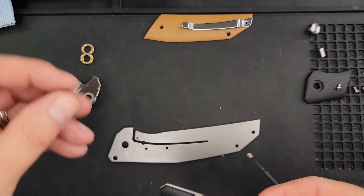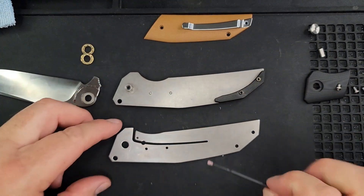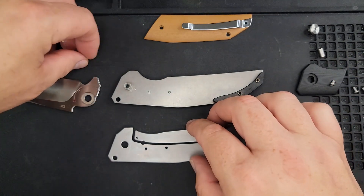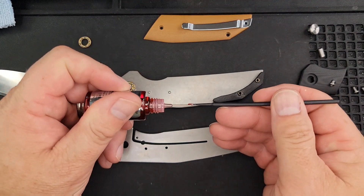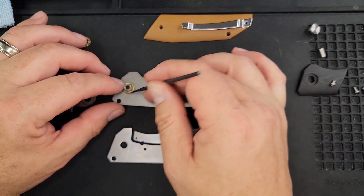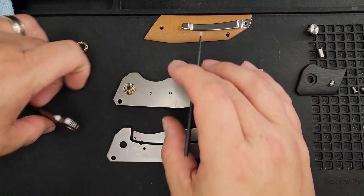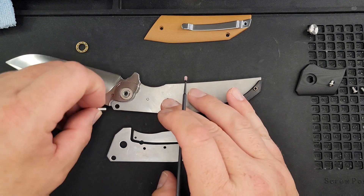Okay, I thought I lost my pivot for a minute. I don't remember which way the D went — we'll figure it out. The D-shape is going to go that way, so let's put it back the way we found it. Getting a little more KPL — not much, that stuff comes out of the bottle like nobody's business. Spreading the love a little bit. Now we're focused, because as you all know my focus needs more focus.